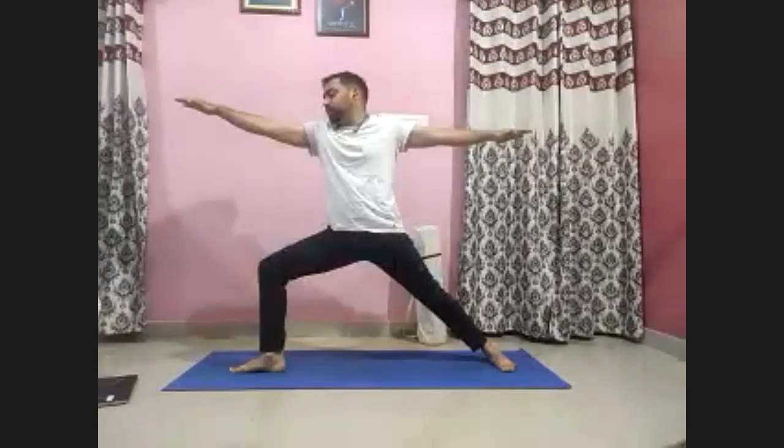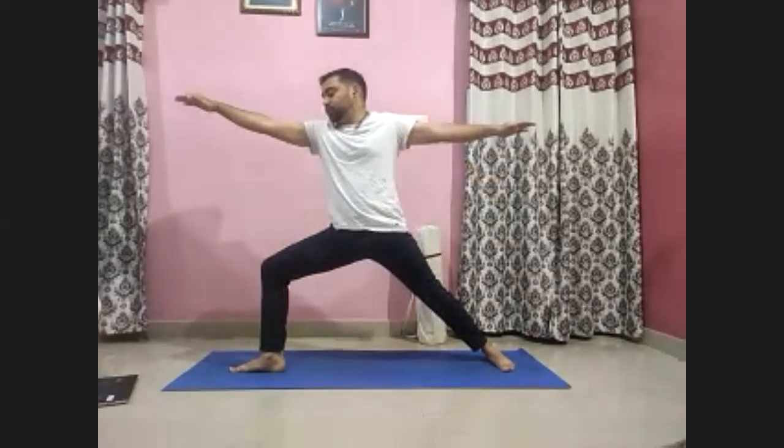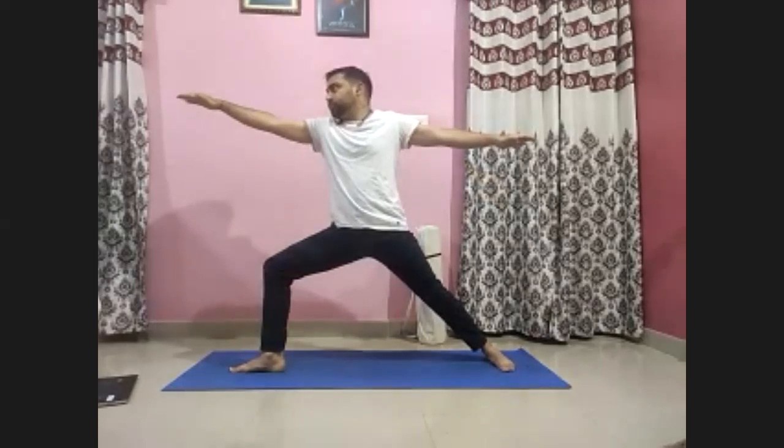Push your weight on your forward leg. Push your weight further forward on your forward leg. Make sure your right forward leg is making a 90-degree angle to the ground. Chest will be open. Don't keep it closed. Don't move your hands forward or back. Keep them in line with your shoulders.